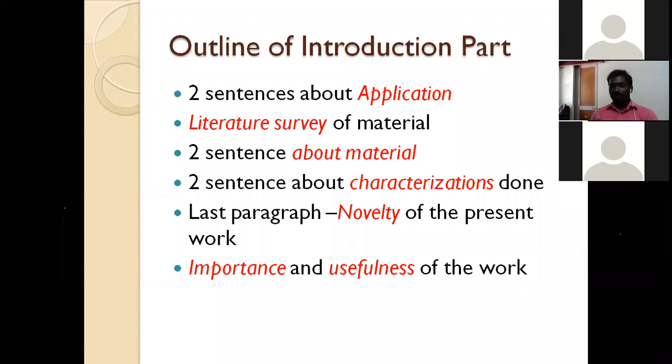Here you can give what enhancement in the results you have got. So for TiO2 materials, such things can be given in the last paragraph of the introduction part.